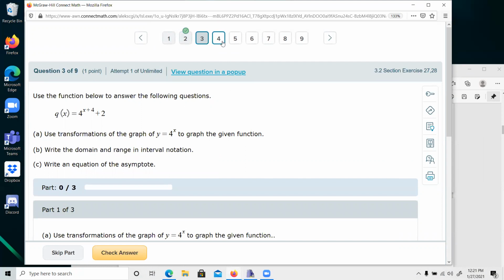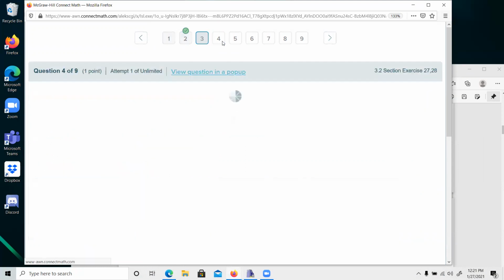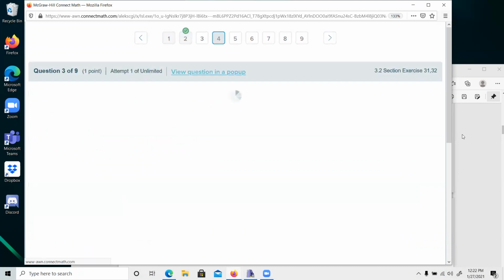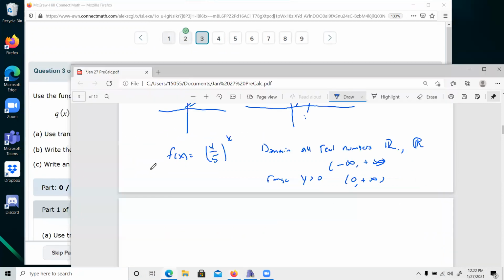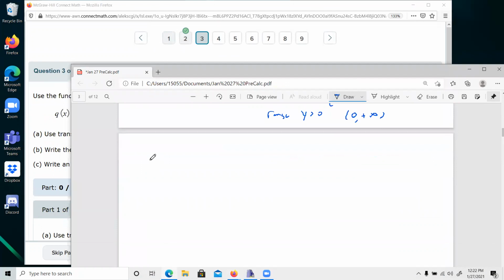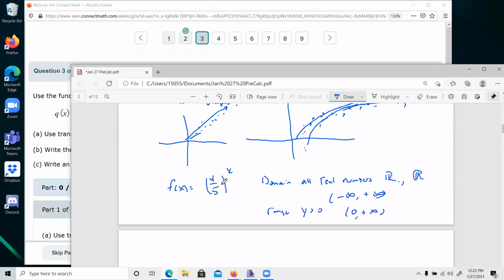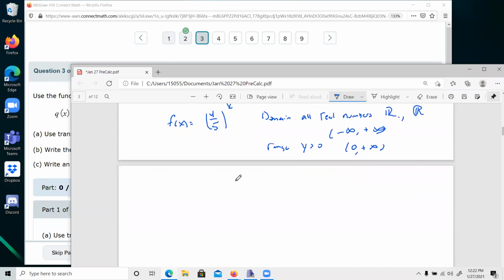All right. Like I said, graph transformations. Okay, let's talk about graph transformations a little bit. So this is not quite as intense as it was in college algebra. All right, you already learned that, so we're just going to kind of assume that you're good at it. I don't know what your college algebra teacher did to you for graph transformations. Whatever they did, I hope it wasn't too insane. But there's a lot of different graph transformations, right?